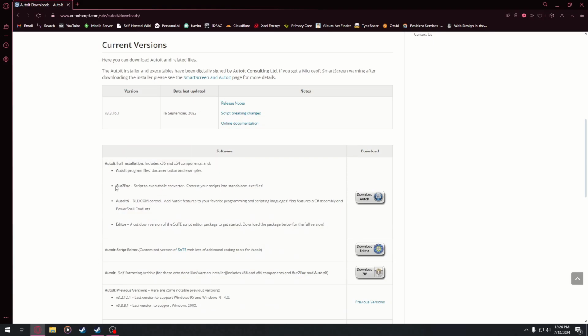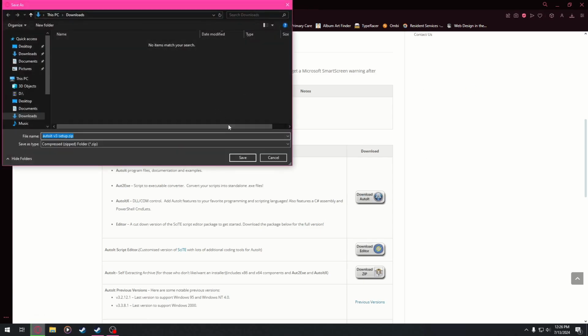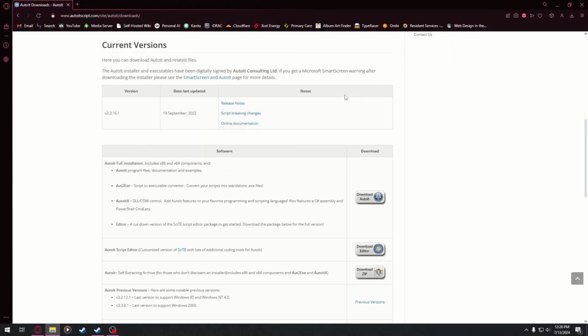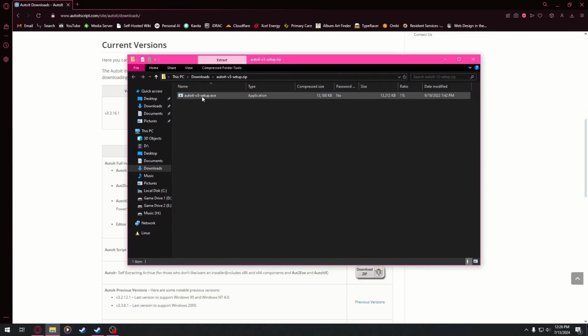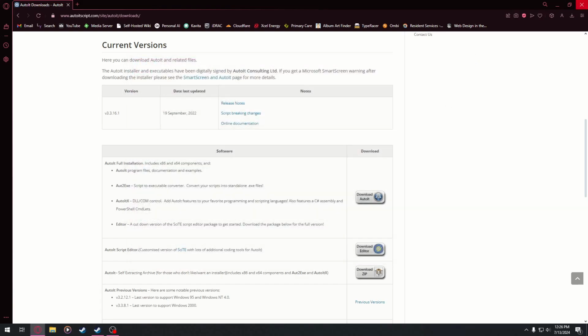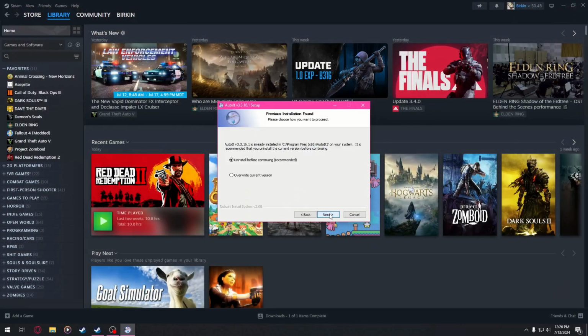It'll let us make a little script that will actually keep the executable open so Steam can track when we're playing the game. So your friends can actually see when you're in game. So just click here, download. I already have it installed, but just to show you there's nothing funky going on here. It'll give you this zip file. You get a little installer. And then just go through here. Here, I'll just uninstall it. As you can see, I already have it.